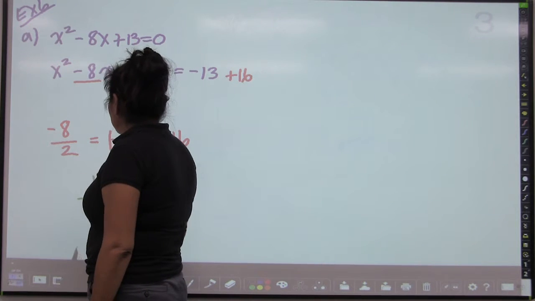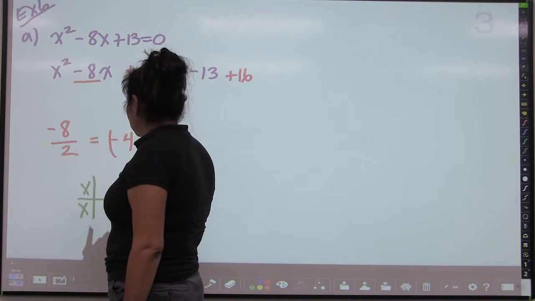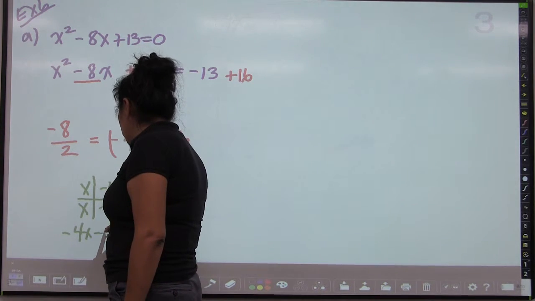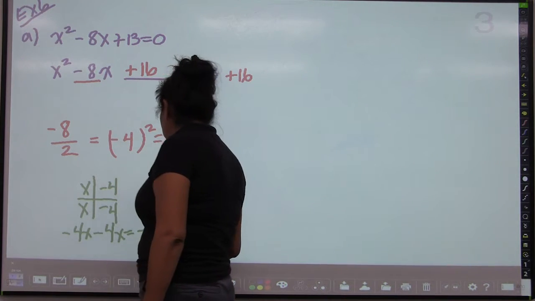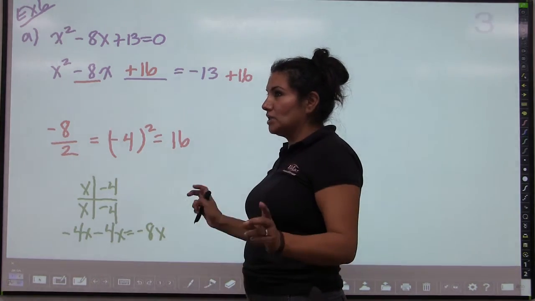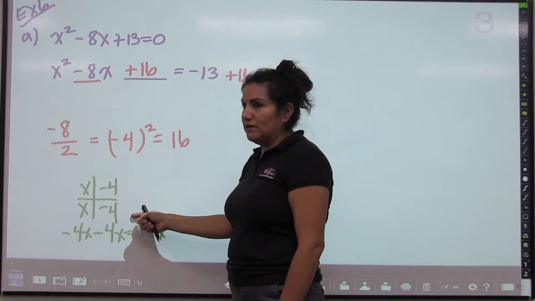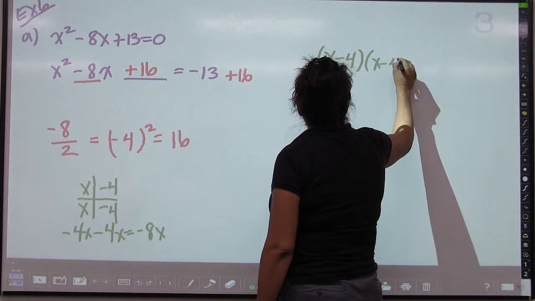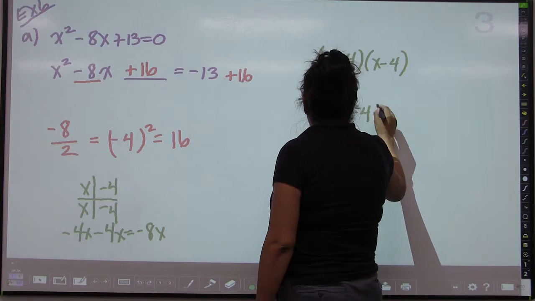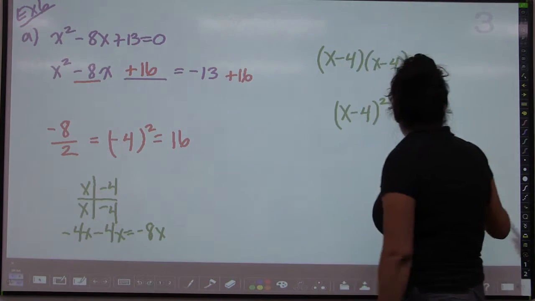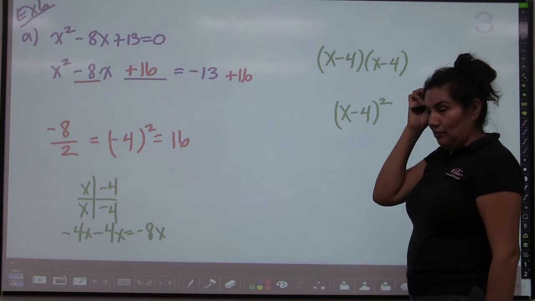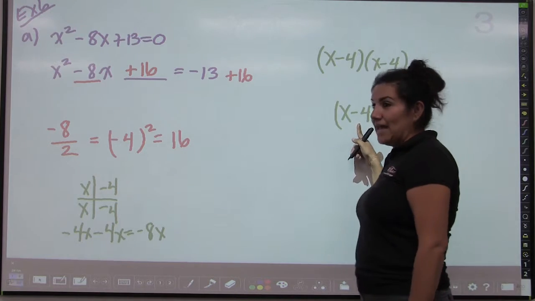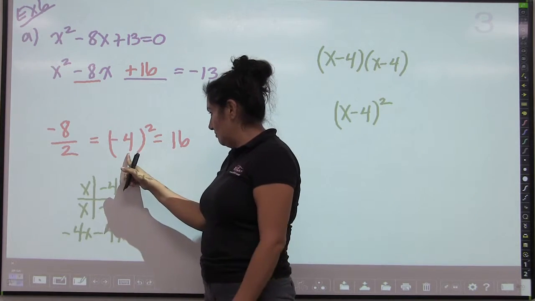So we're going to factor it. It's going to be x times x. 16 is going to be 4 times 4. And if I make those both negative, I'll get negative 4x minus 4x is negative 8x. So it just so happens, all like magic, that I get x minus 4 and x minus 4. My factors are x minus 4 and x minus 4, or otherwise known as x minus 4 squared. It is no coincidence, it's not a coincidence, that that negative 4 happens to be the exact same negative 4 that was right there.